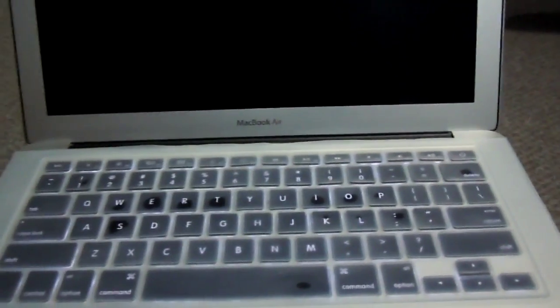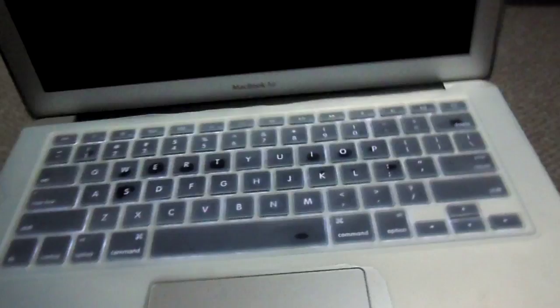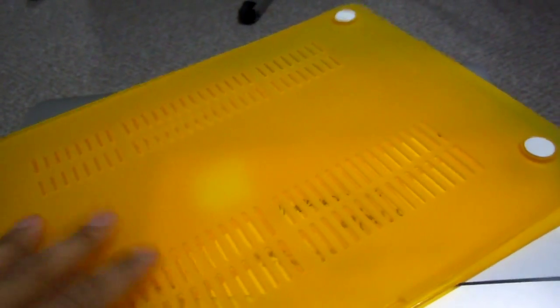And that's the reason I bought it. I was like, wow, that's really, really good service. So I got their AppleCare. And yeah, like I said, that's my username.